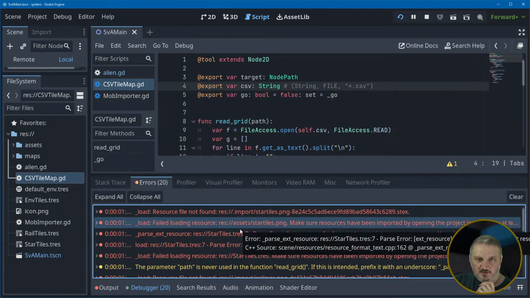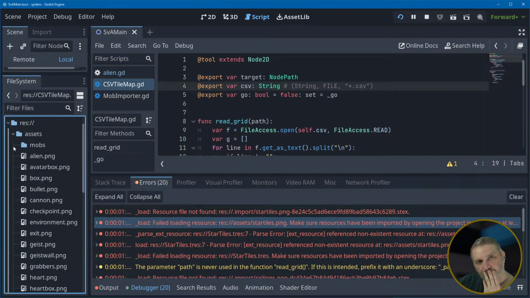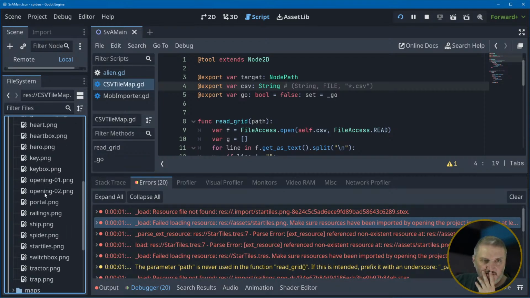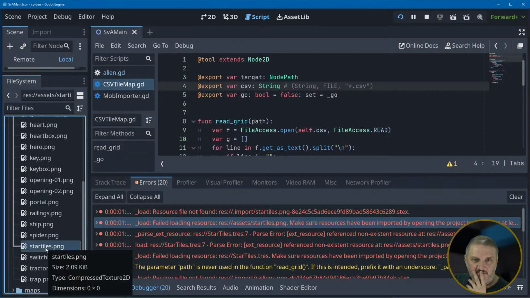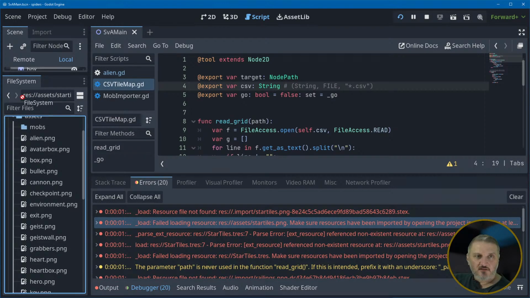Oh, I see. No, it's there. Okay. Assets. Press texture. Dimension 0 by 0. Okay. So I don't know what's up with that.